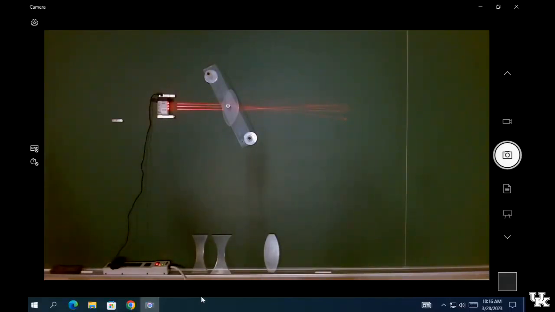Depending on where you're located, you may be able to see it clearer in the image up on the screen or on the board here. What you see is that those three incoming parallel light rays are indeed converged towards the optical axis, and they're actually converged through a common point, and that common point is the focal length of that lens. And so this is an illustration of the bending of light through a lens and the focal length of the lens.